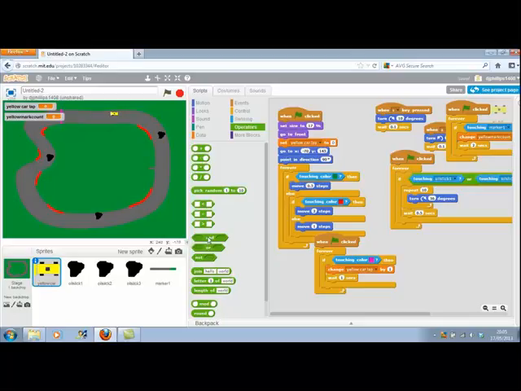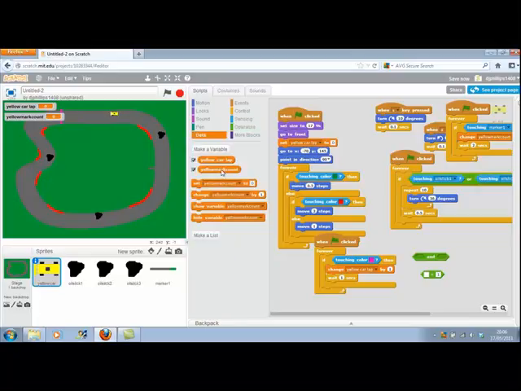I want to say if touching colour and the yellow mark counter is equal to 1. Now I'll give you a little clue. You could put 1 in there. You can drag something into there. You could drag something that maybe I'm hovering over into there. So I'm going to set a little task now that you're going to change this so that it doesn't ask the question if I'm touching colour purple on its own. It asks the question if I'm touching colour purple and yellow mark counter is equal to 1, then increase yellow car lap by 1.